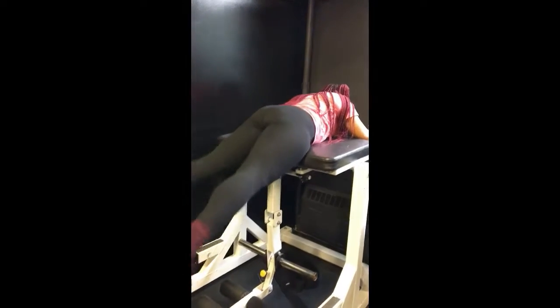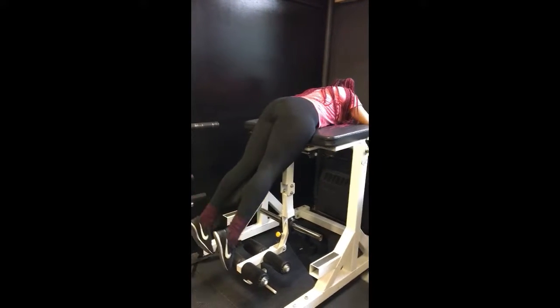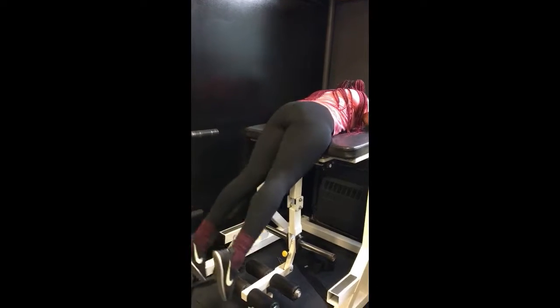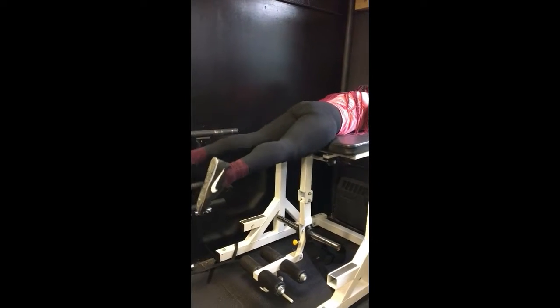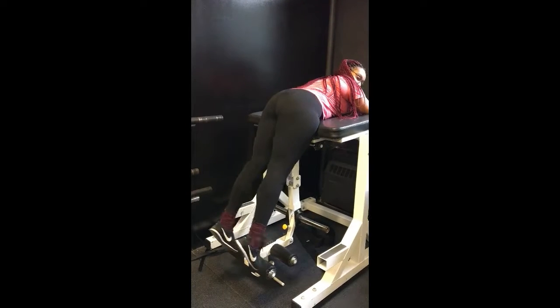Hyperextension, the knees are locked and they're not changing angles. The only joint that is changing angles are the hips. The primary muscle mover for this exercise is the glute max, and as she's lifting her legs, the hips go into an extension phase, and it's a concentric contraction. And as she's lowering, her hips go into flexion, and it's an eccentric contraction.